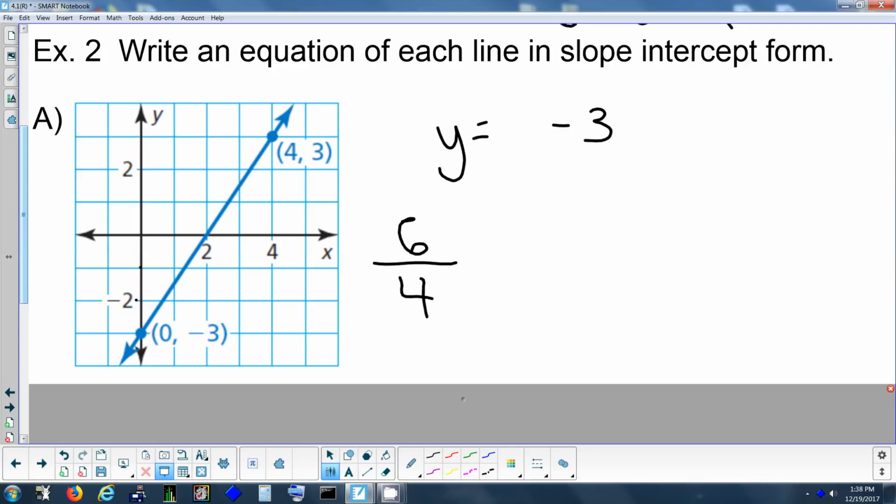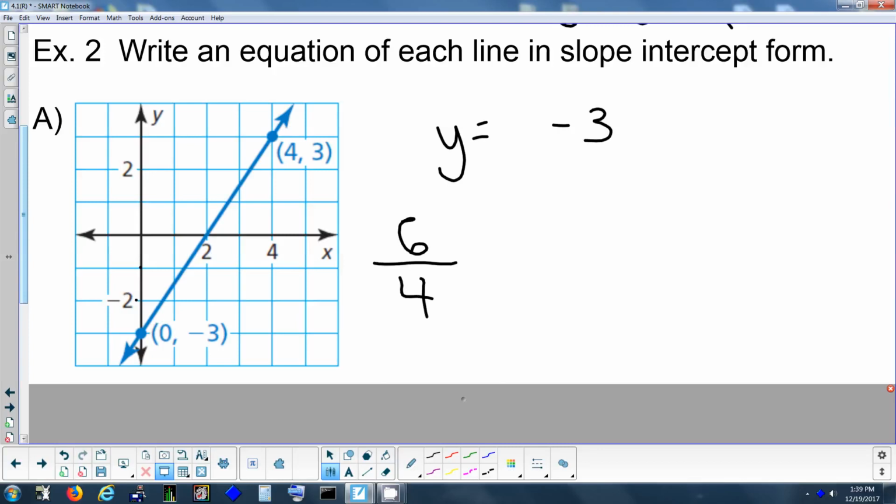Remember, I'm not going to put this into the equation right away. Why am I not going to put it in the equation right away, Paige? So you have to simplify. You may have to simplify. You may not have to, but it's a good idea. I suggest that you write down the numbers first and see if you can simplify. Oh, that's how you do it? I got that right.